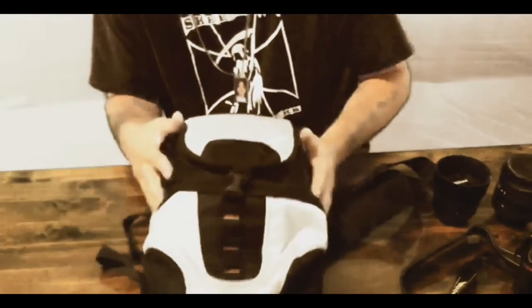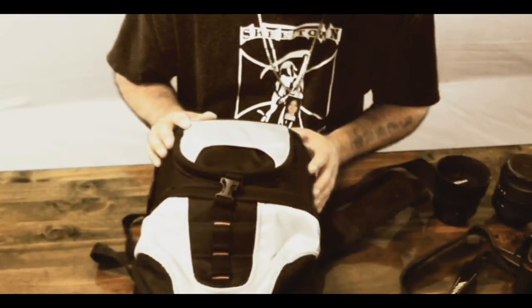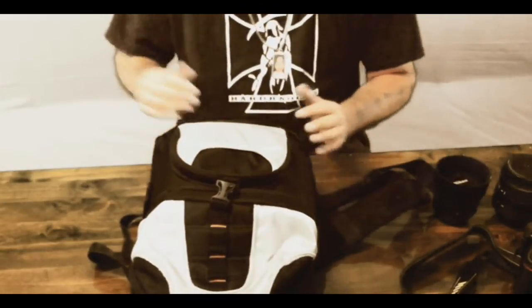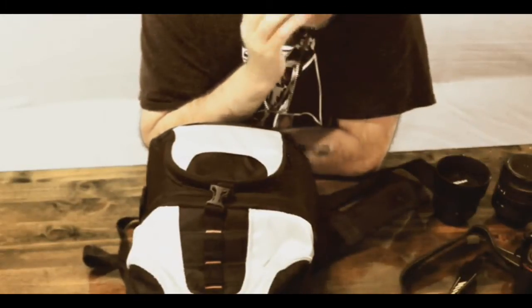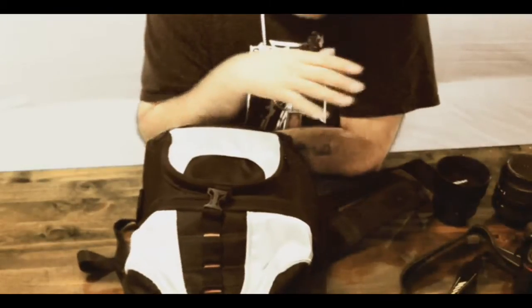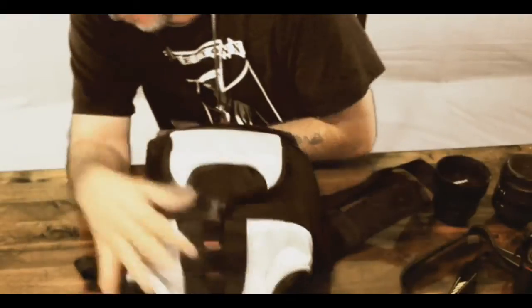That's about it. It's a backpack — decent quality, I like it. I can't complain about it, man. I'm really happy with this for what I paid. I was going to buy a Lowepro and they're like $80, and I'm like, I won't spend that much on a backpack just for my camera. So I finally ran across this online — 27 bucks, definitely worth the money. I would buy another one if I had to.